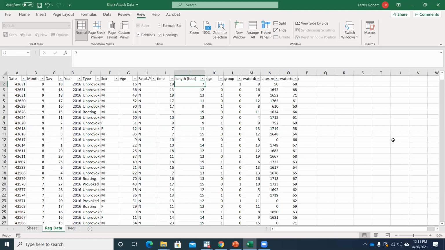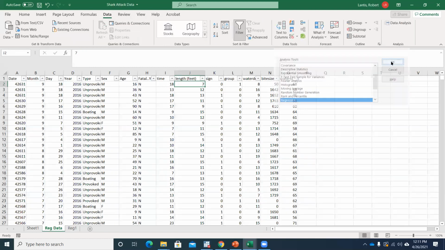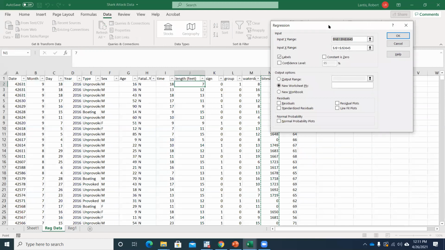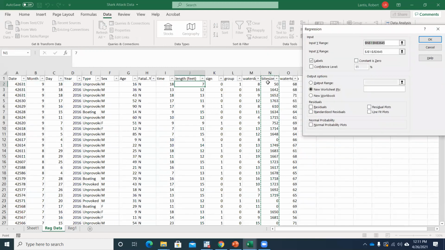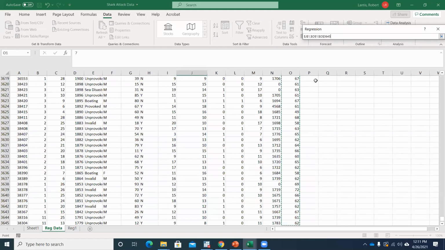So go to my data analysis tab, go to regression, hit OK. Well, my Y variable, this is nice because I already had bite size selected, but my X variable, I wanted length and I also wanted the water temp. So I might think that I could click on length, hold control, click on the water temperature, hit the down arrow. But notice it's really only going down to the bottom of that second variable I selected.